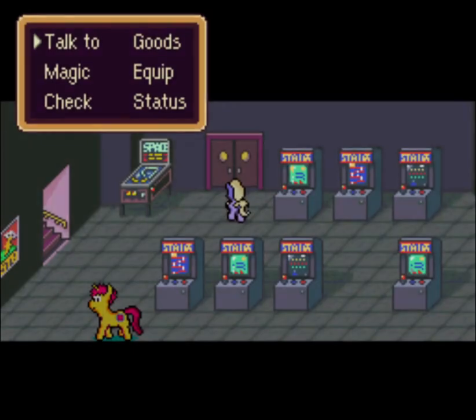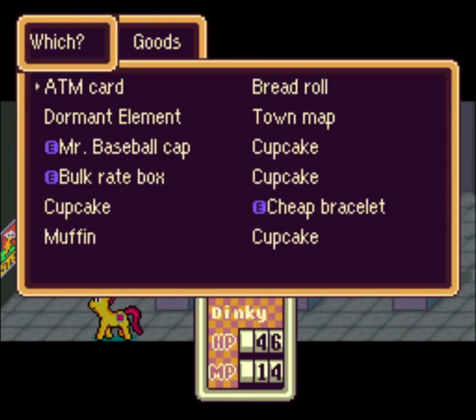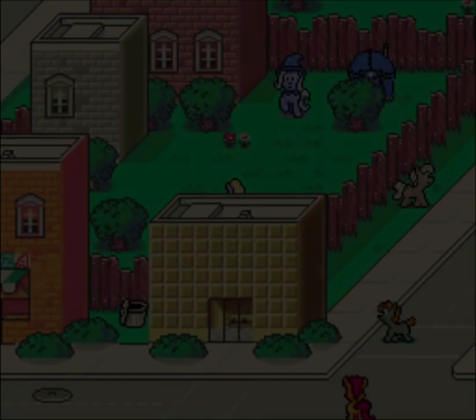Yeah, see, they only get like 13 XP each. How much XP do I need to next level? 176. Probably not going to get to next level before I fight Trixie. I'll just fight Trixie. I'll eat a bread. I got so many cupcakes, I'll be able to defeat Trixie, no problem.